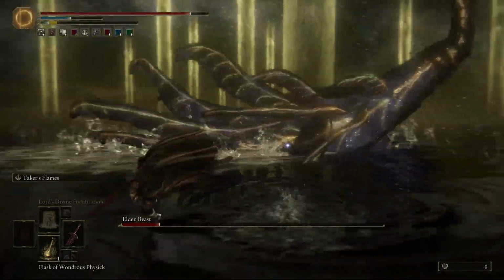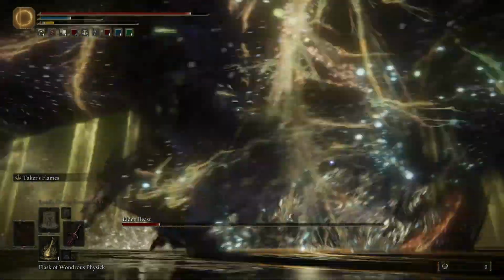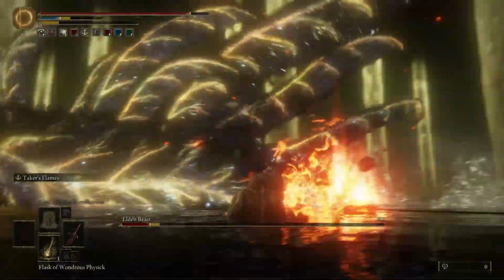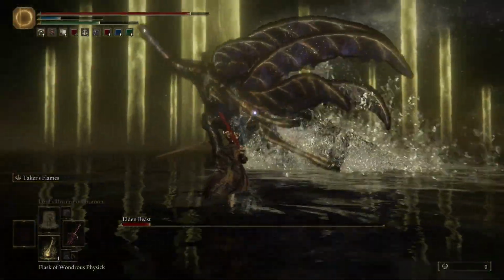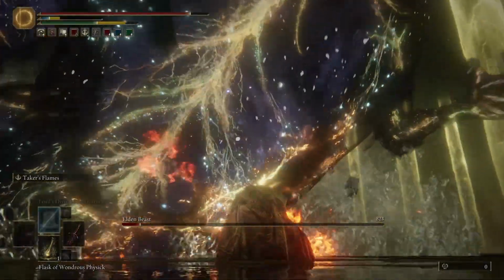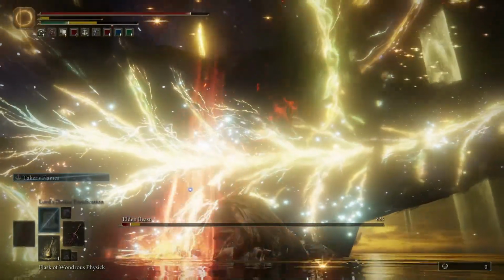As you can see, you need range, but I'm still too far there. Here I'm just rolling the second one, rolling towards him, towards his belly. And again, trying to close distance as fast as I can, because this is a great opportunity. Always take advantage of an opportunity to attack.